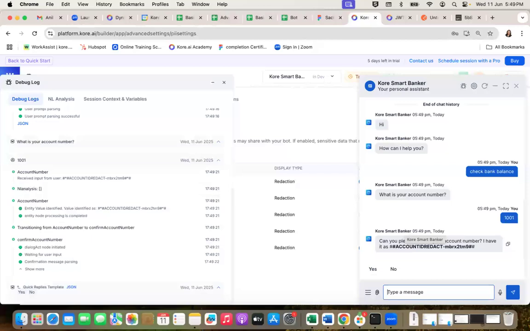Entities are applicable across all languages because when you're enabling languages, you're not changing the configuration of a dialog task. The only thing that you are changing over there are the prompts and responses. So if you are applying redaction on an entity, it is applicable across all the languages that you are enabling. Okay.